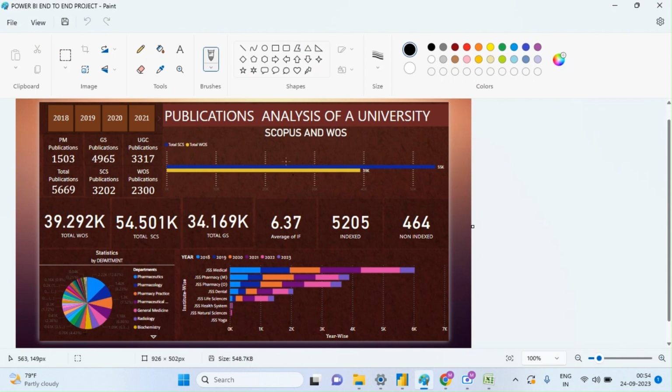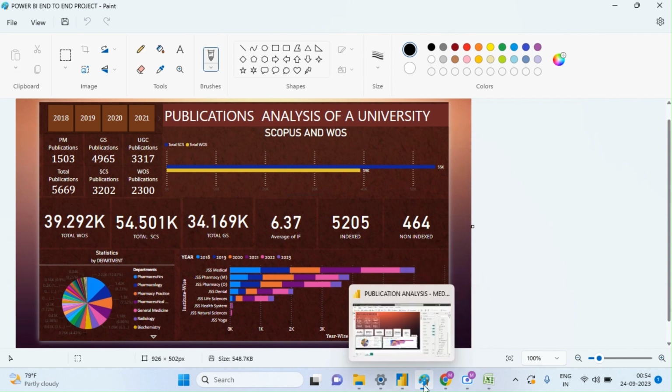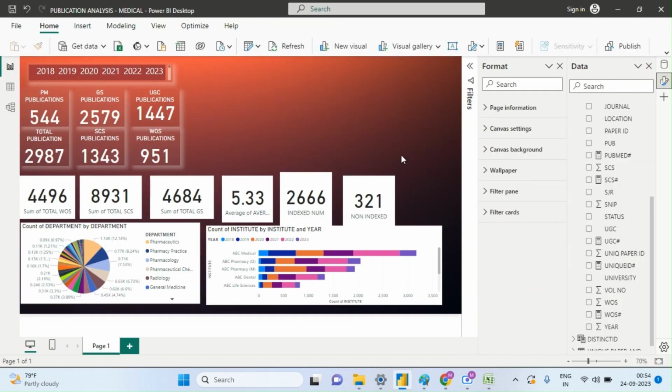Now we have another final one. So instead of this total, I can also use a year-wise trend. For the total papers I can present a year-wise trend, because this number we have already shown here. So I don't want to use the same. I can use something different here. What I will do, I will take a column chart.